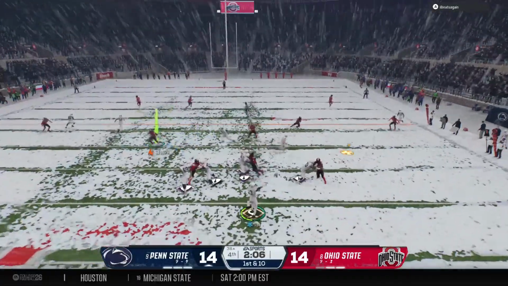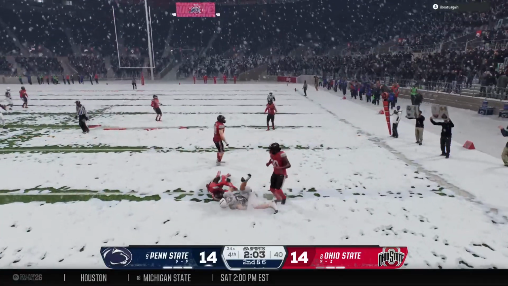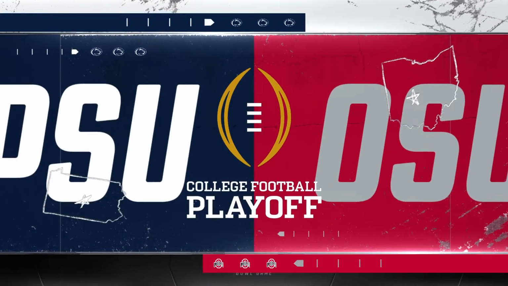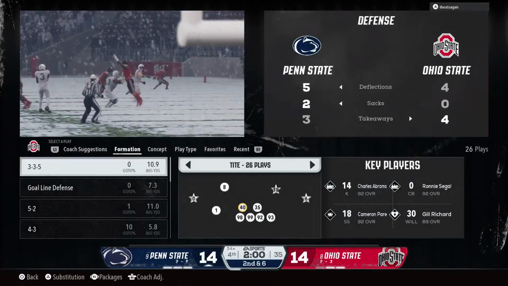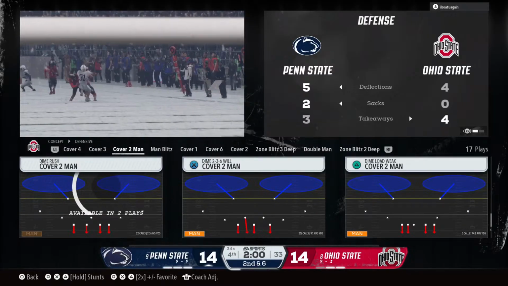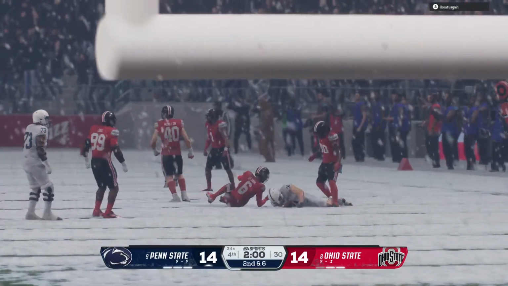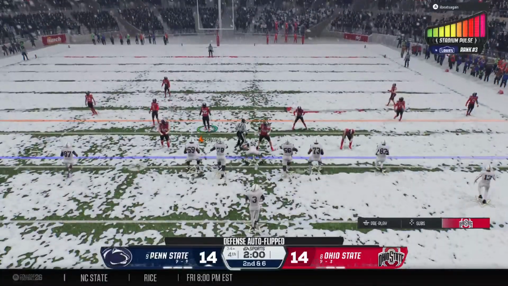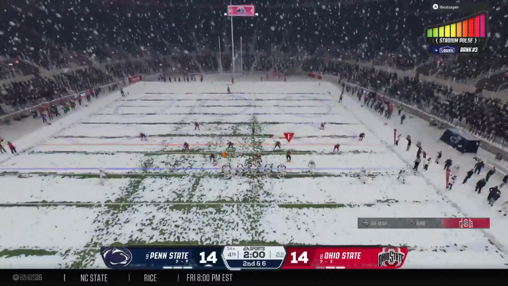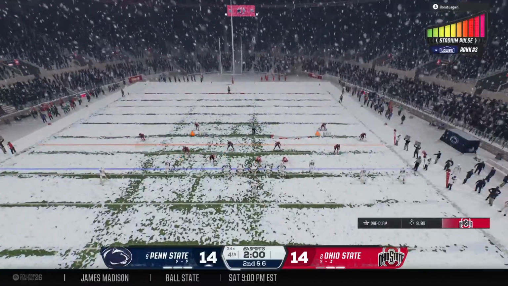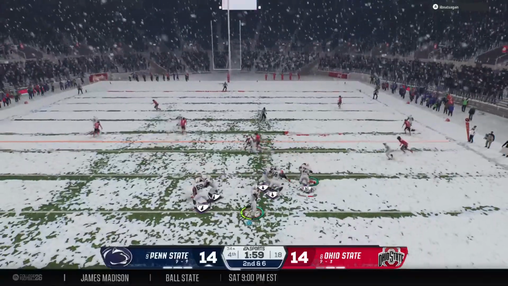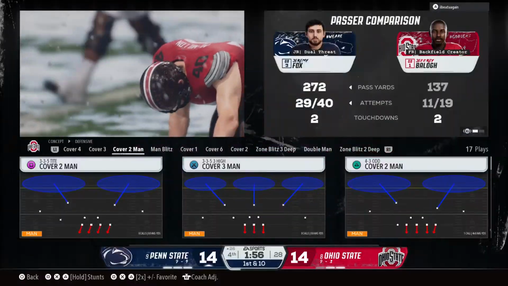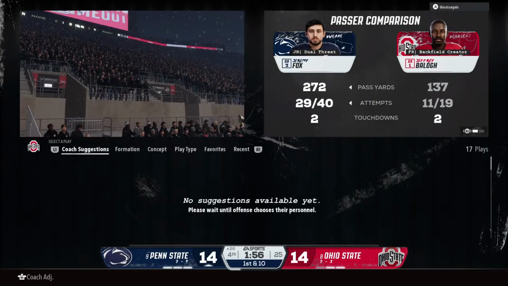Looking to throw it again. Comes up with the catch. To get him down quickly, not much of a gain on that completion. The clock is stopped, and we have just 2 minutes to play in this game now. That completion makes it 2nd and medium. There's the snap. Looking to throw the ball. Finds that big tight end for a short pass. And they tackle him, but not before he picks up the first.